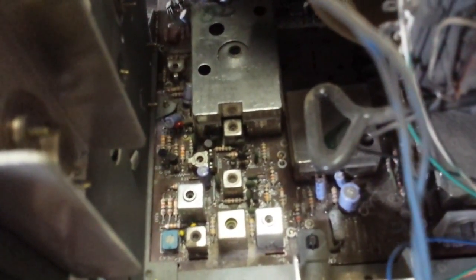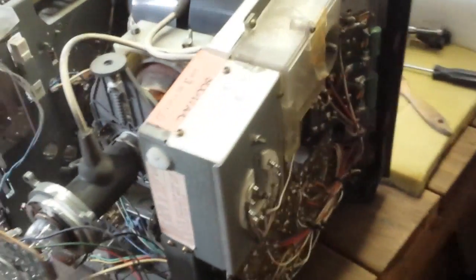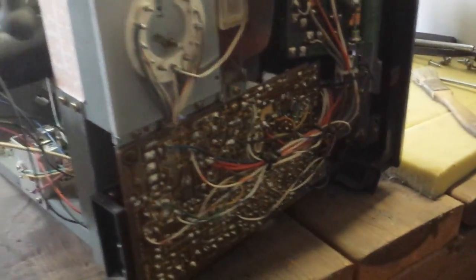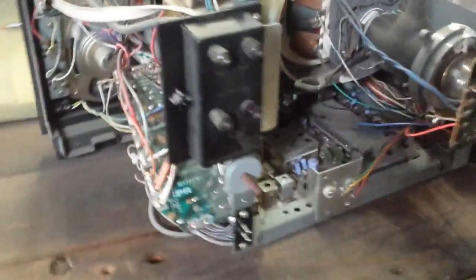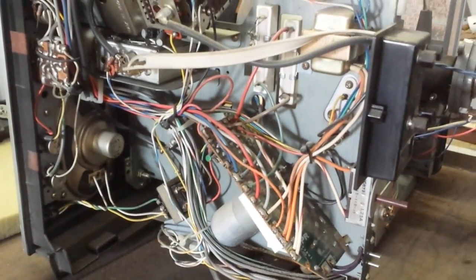Once you've had an opportunity to clean it up, you can actually see that it's really in good shape. There's no corrosion or signs of component death. I'm not sure why my camera has such a hard time focusing on this chassis. But it looks really clean. There's not a lot of garbage on here or anything. It looks good. Definitely an East County TV. If we were towards the coast more, you'd see lots more rust. So this is actually really nice looking inside.